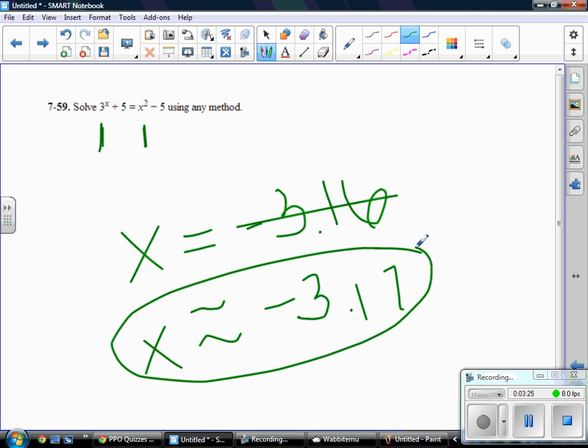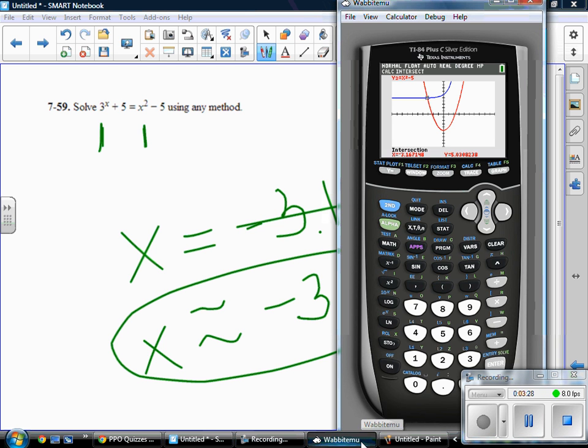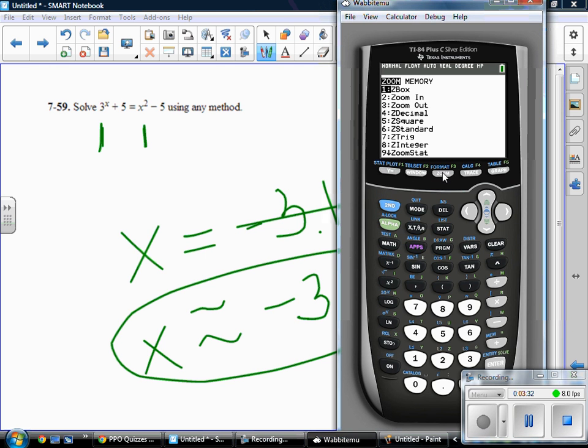So using my graph, I see where the graphs intersect. Now I want to zoom out a little bit. We were zoomed out before, but just to double check that there isn't another intersection point higher up in my graph. So let's see that. So there's my one curve, and my parabola. There we go. Okay, so we see our parabola is going farther and farther out, and my exponential value is going up a little bit farther out, but my parabola is moving to the right more quickly, so I'm only going to have that one intersection.